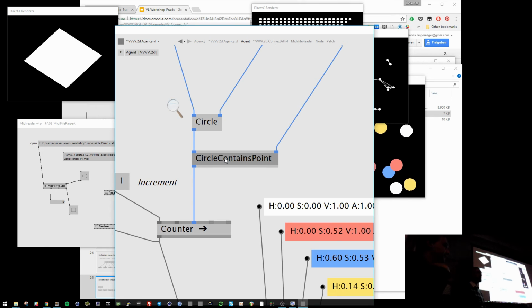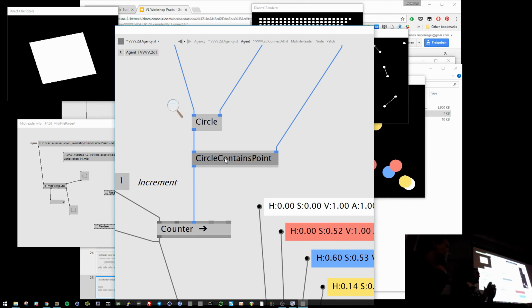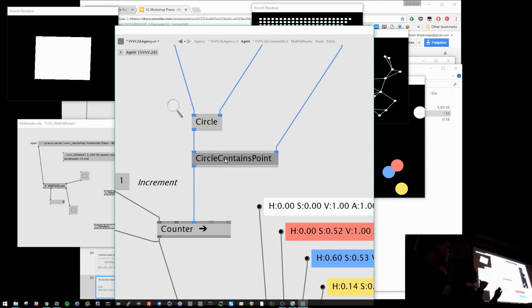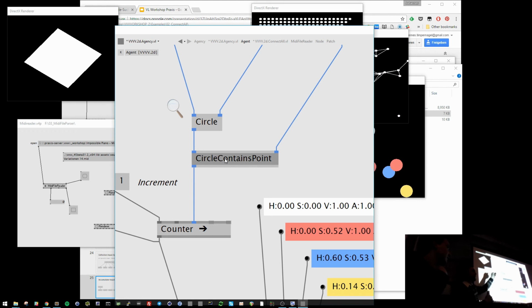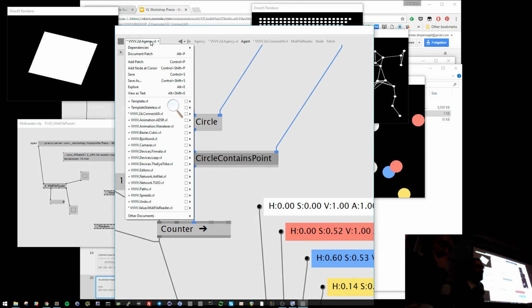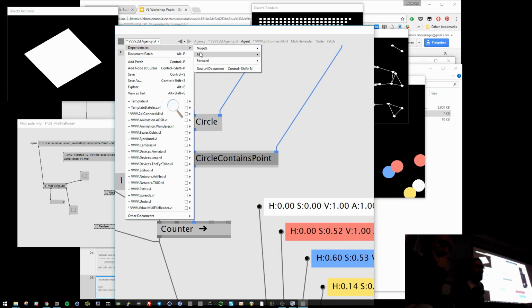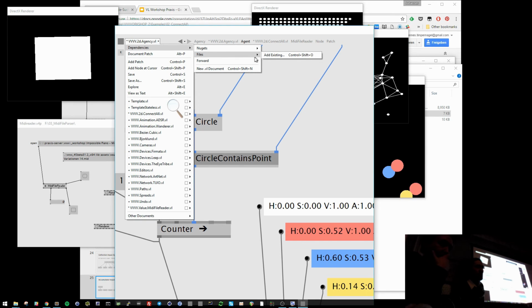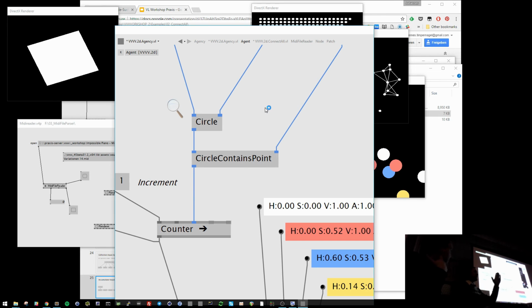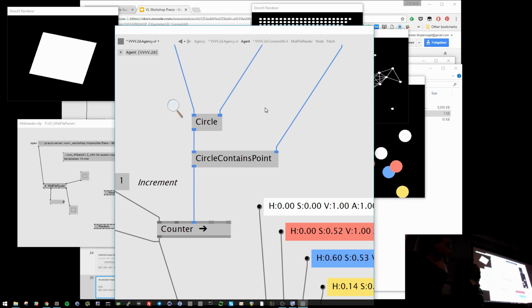But the simplest idea is you compile something in C# or with any .NET language. You compile it, then you get a DLL. Then you reference the DLL in your document. Up here, there's a dependency dialog. Then here you add something, and it will just check what is there. All the public methods will then be available as nodes.